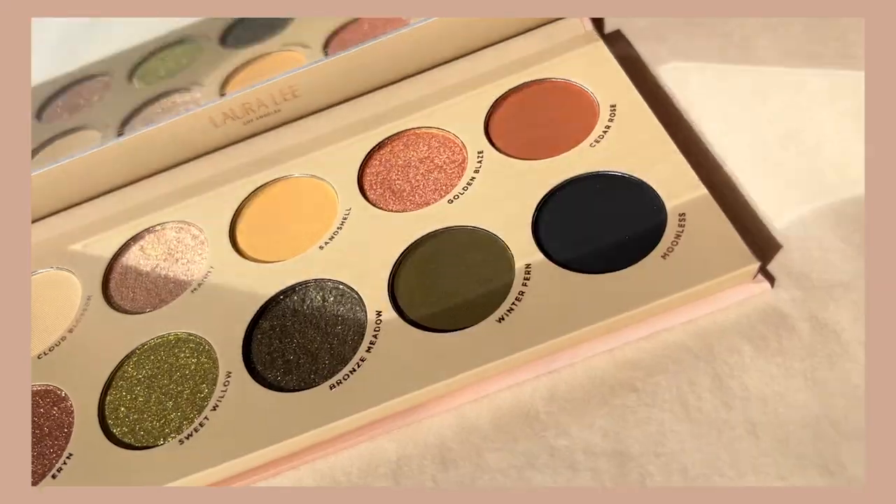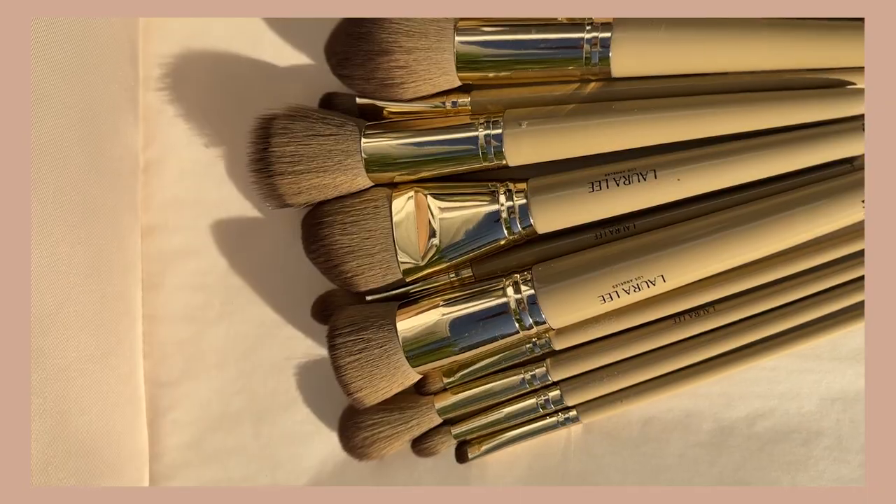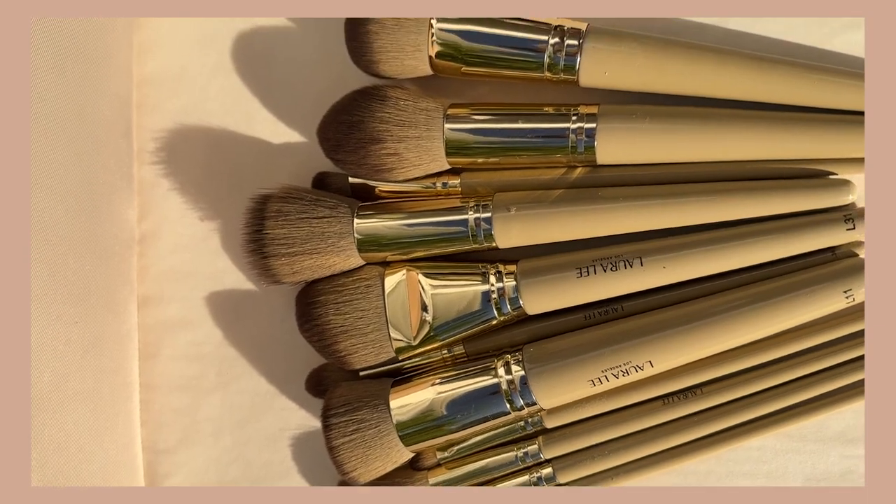Let me know what you think about this collection. I personally love the sparkle and the pigments, and I love the brushes — they're the softest brushes we've ever come out with. Every time we do a brush set it just gets better and better. We get raving reviews on our brushes. Don't forget to take advantage of our liquid lipstick sale — $6 each for every lip product including glosses, that's more than 50% off, available on lauraleelosangeles.com.